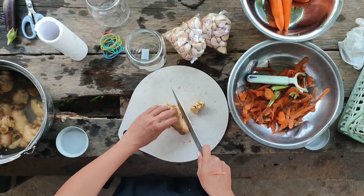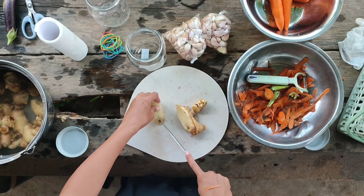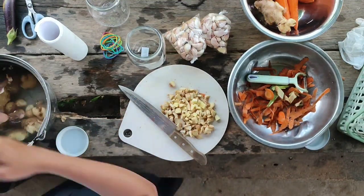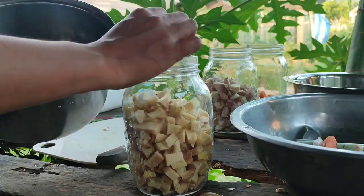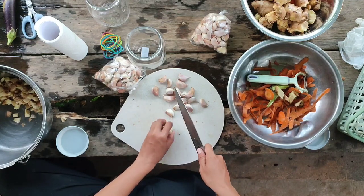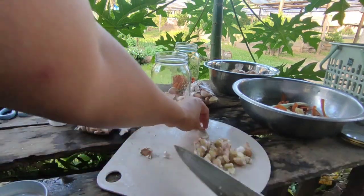Now let's go and cut the ginger into small pieces. We all know that ginger has been used as a traditional and alternative medicine, which is also present nowadays. Now going to another power herb which is garlic. Most of us are familiar with the health benefits of this herb, and it also serves as a natural farmer input in natural farming.